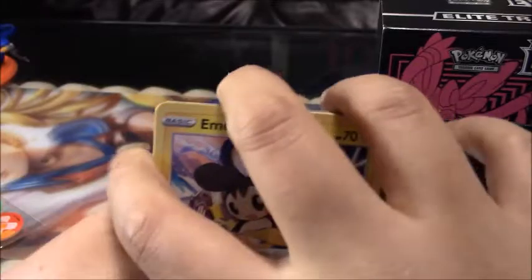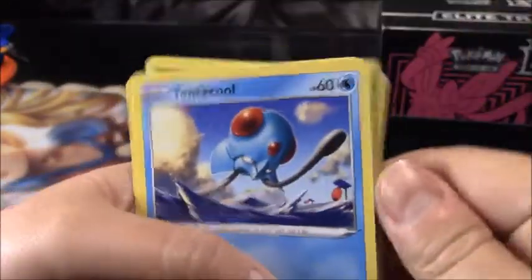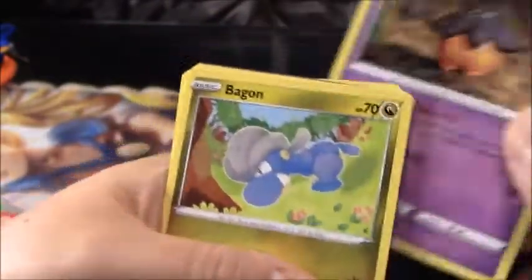Starting with Emolga. Trash out of here. It hurts to hold like this. My spine. Emolga. Tentacool again. Pumpkaboo again. Bagon again.